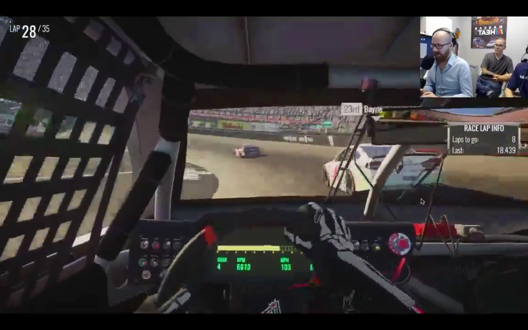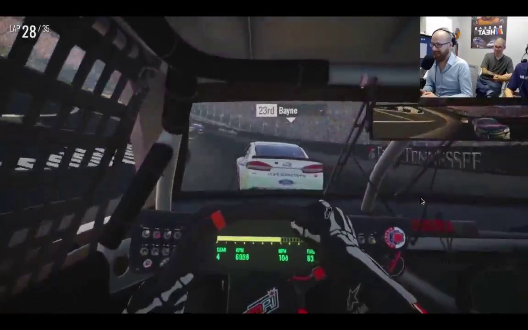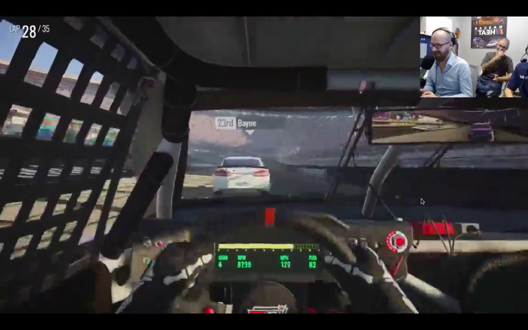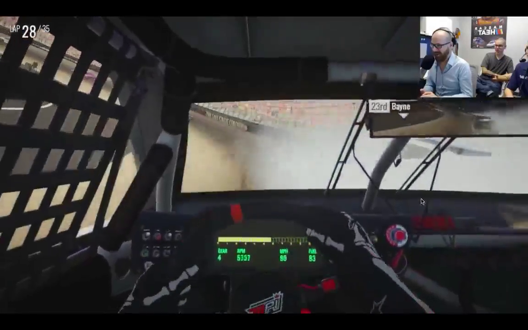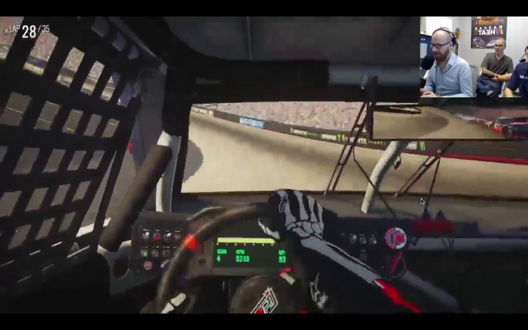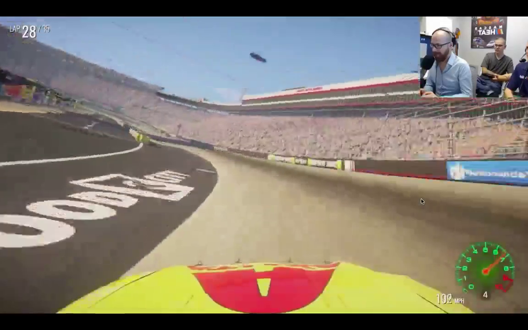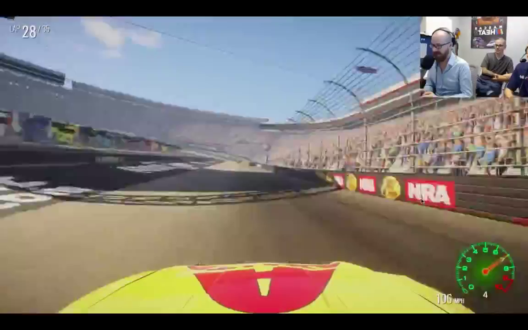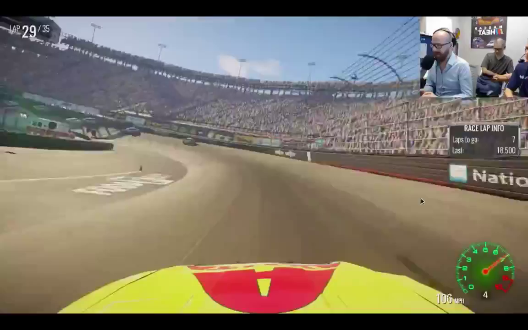This is where my controller skills really shine. Running a high line at Bristol on a controller is tough. It's very hard. Oh, I'm wrecking Trevor Bain. Just get it straight again, bud. There we go. Trying to switch between the different views here. So if you see any other questions people are asking, I'll check it out. It's hard for me to look at it all at the same time.